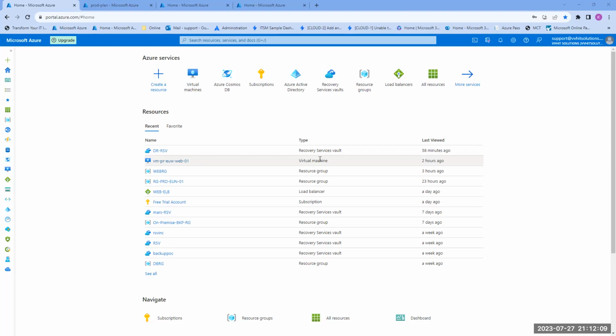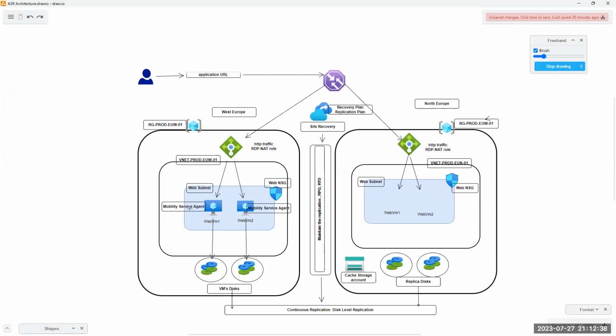So to show you the end-to-end demo, I've come up with a lab plan. First, I'm going to explain the architecture. Then I'm going to show you how I set up the environment. Then I will show you the different stages we have with respect to replication, and I will walk you through each and every stage. All right, so first of all, let me explain the architecture.